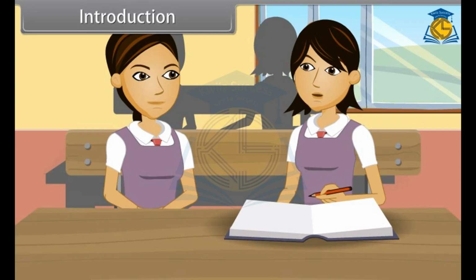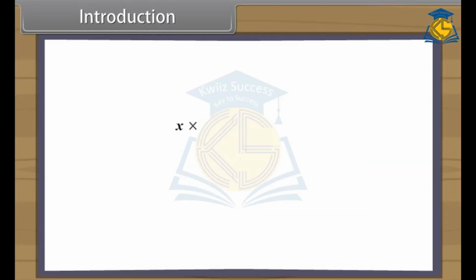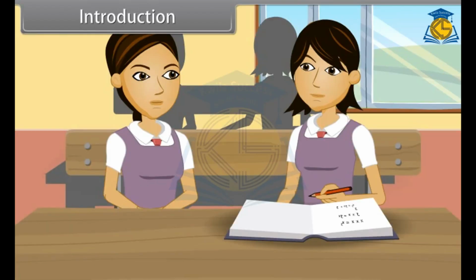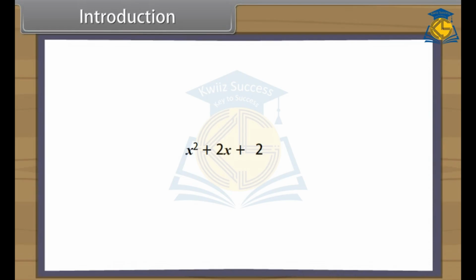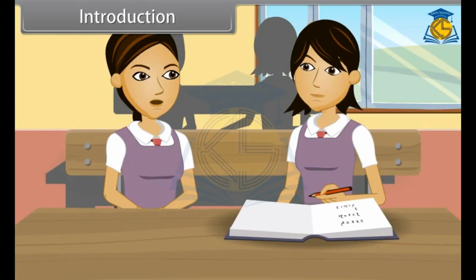Let me write somewhere. There is a number x. If we multiply x by itself, then we get x square. So you have x square books. And I have 2 times the number x, that is 2x, and our friend has 2 books. Then their sum gives this expression. Do you know what we call this expression? No, but I find it very interesting. This is called a polynomial. Come, I will explain to you.